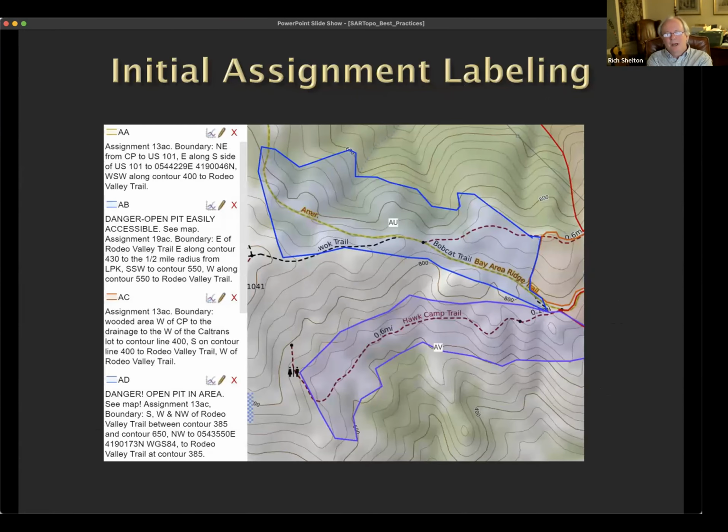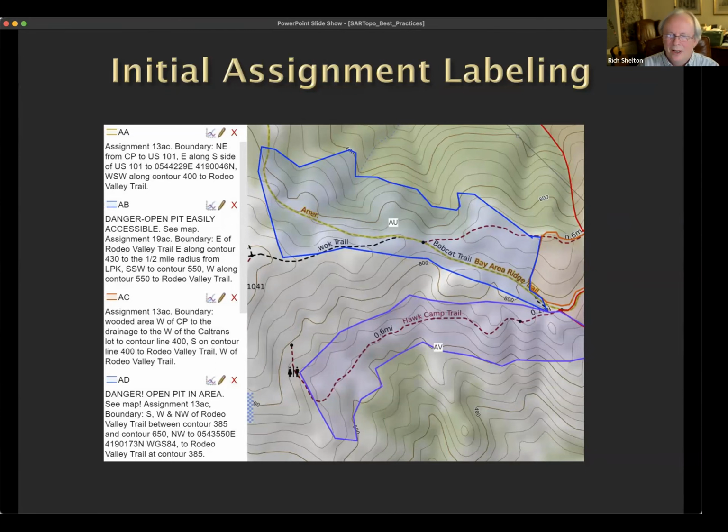So that example I just gave you on the SARTopo map looks like this, where I drew a bunch of assignments, then I used the auto lettering feature to auto assign labels to each segment assignment. So here we have AA, AB, AC, AD. That could go in the IAP just as is, very clean. I can have maps that show just like this, AU, AV, AB, AC. There are no team numbers mentioned here. So I can actually produce everything the night ahead. I don't even have to assign team numbers at that point.